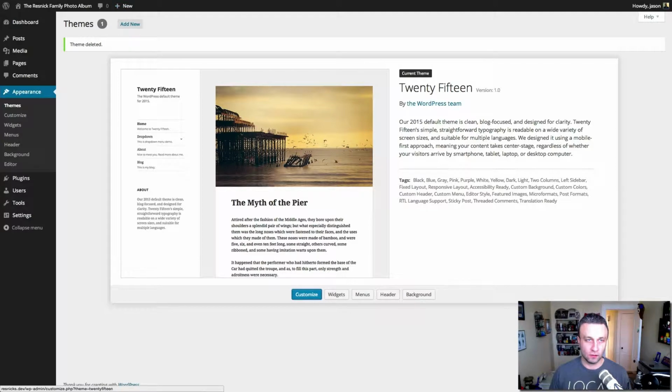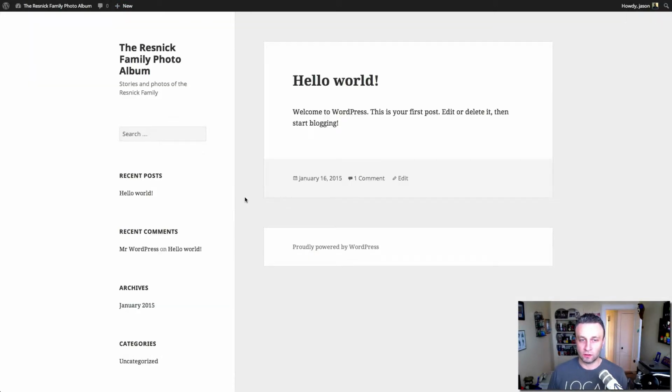Now, 2015 is an awesome theme. I know that there's a lot of sites out there that are actually using this, which is probably a little bit of a change from previous default WordPress themes, but it's very clean, and I do like a very clean design. That's just my preference.